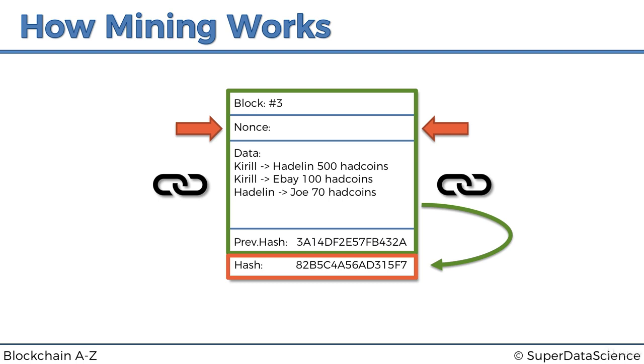So let's have a look at how that works. So let's put in 19. Here, let's go back for a second. The nonce is like 0 right now. It's empty, and that's why we have a certain hash. Then we put in a random number, 19, and we get a different hash. 20, different hash. 21, again, different hash. 22, 23.